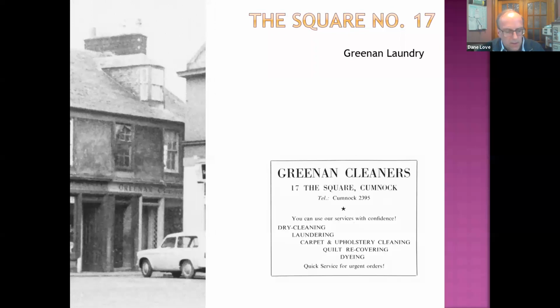Next door, number 17, because number 16 was upstairs, as 1850s, Robert McAvale had a shoe shop here, and then by the 1870s, David Cree had a pawn shop in that building in the corner here, and obviously that is why we get the term the pawn stairs or pawn steps. So David Cree was in 1879, roughly, and before that probably, till about 1900, so when the pawn steps get the name.